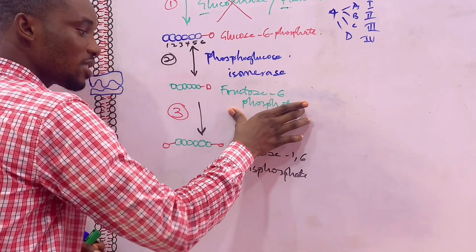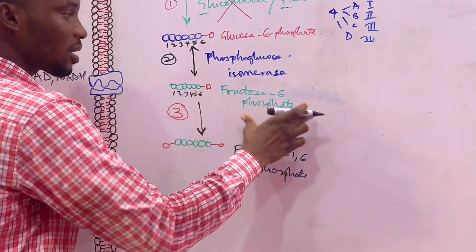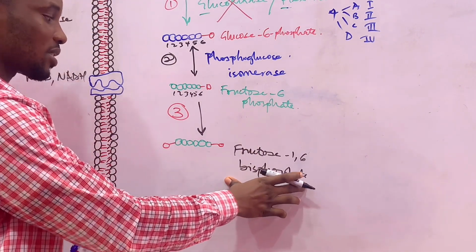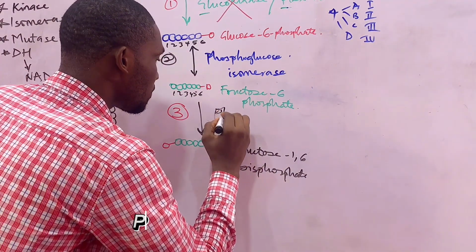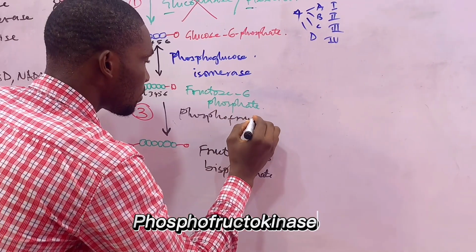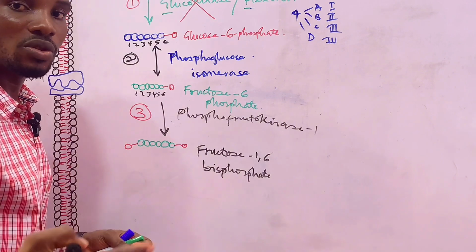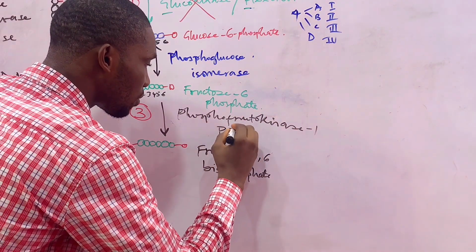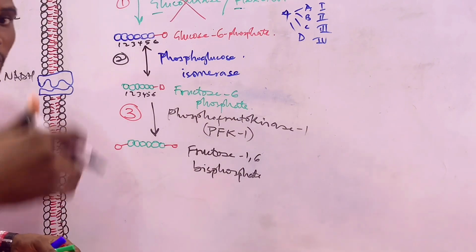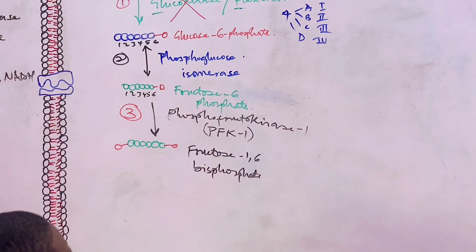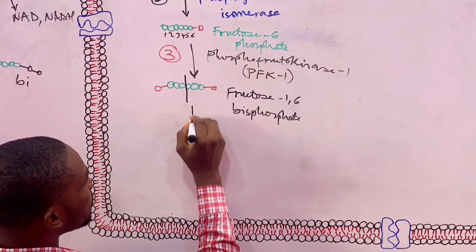The enzyme that converted fructose 6 phosphate, you know, this is position 6, right? 1, 2, 3, 4, 5, 6. The enzyme that converted fructose 6 phosphate to fructose 1,6 bisphosphate is what? Can you think? It's a kinase, right? So that's our phosphofructokinase. This is type 1. Okay, there's phosphofructokinase 2 and phosphofructokinase 1. So this is phosphofructokinase 1. That's the name of the enzyme. It's the major regulatory step in this reaction. But we'll talk about the regulation later. So let's go over to the next one. The next reaction is the splitting of this fructose 1,6 bisphosphate into two this way. Okay, so we'll have something like this.